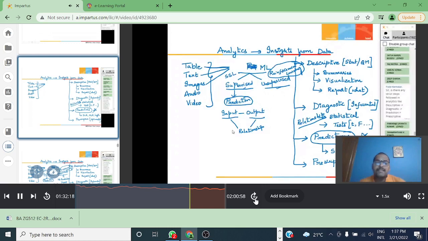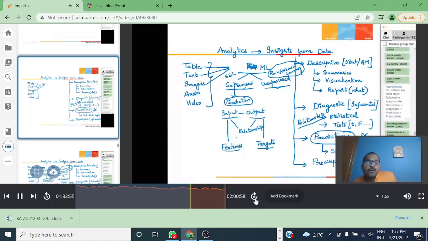So there is an output, and in line with the output, the input needs to be understood. Input is some columns of data. Output is one single column of the data. That is our target. That is the reason in this world inputs are typically called features and outputs are generally called targets. So we would try to build a relationship between the features and the targets. That is the objective.